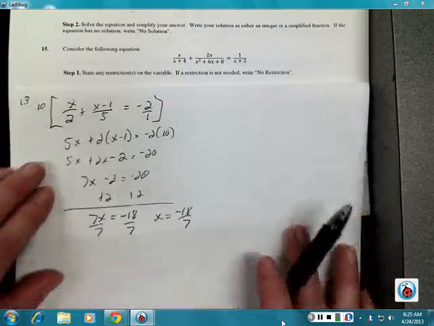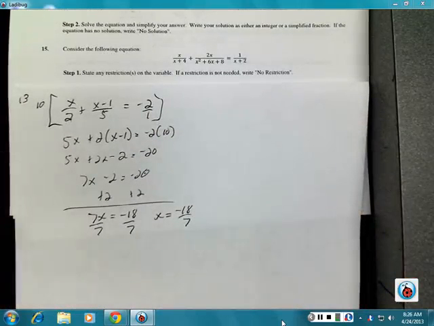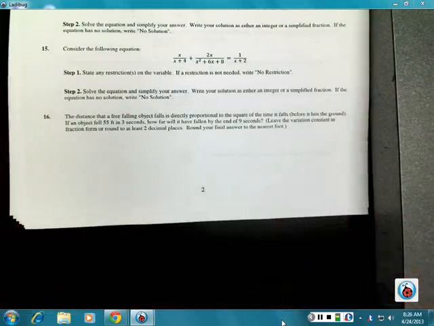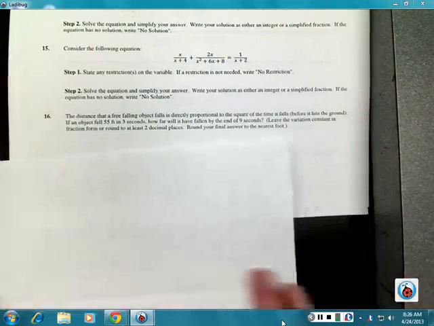15? What do you think? Or should we do 15? 15's got a bit of stuff in it. Yes? No? Do it? Don't do it? Need to hear something out of you. No? Okay. All right. So if you can handle it, go for it, and see what you can do.